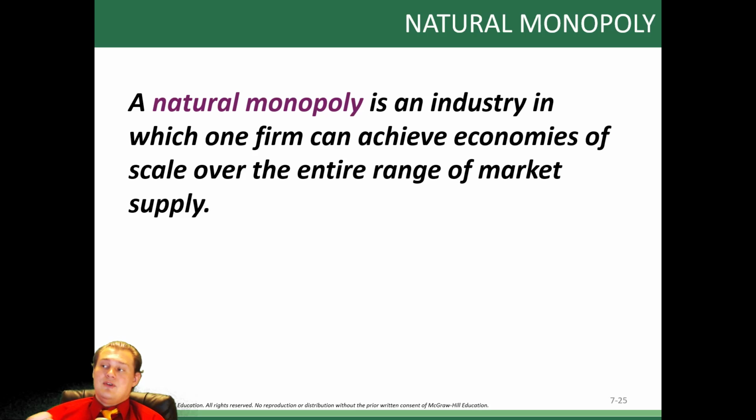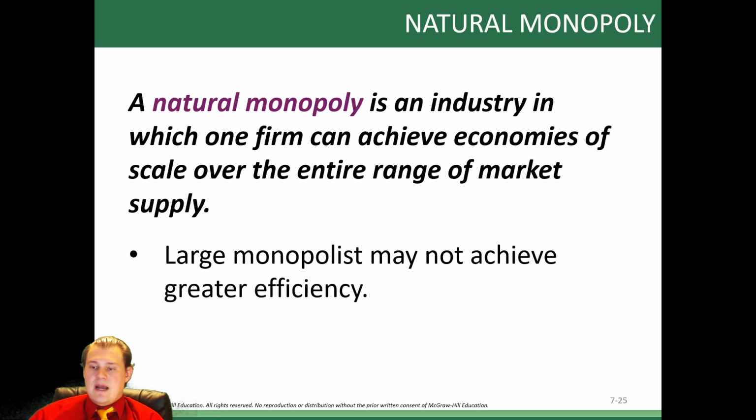So for example, utilities, we consider those natural monopolies because we want them. They make more sense to have one company in charge. You don't want 10 power companies in your area with wires going everywhere and everyone digging up everything. Like, no, we're just going to have one power company. It's going to have the resources. It's going to do what it's going to do. We're going to regulate them, but it makes sense to have one company do it in this area. Same can be said for water and other things. It makes sense to have one company over it rather than multiple companies in this area. Then we consider it natural.